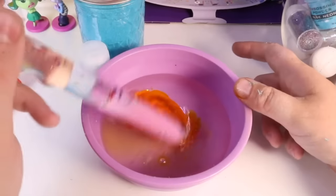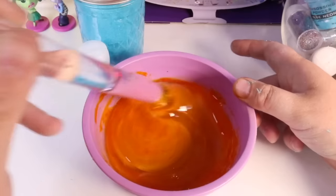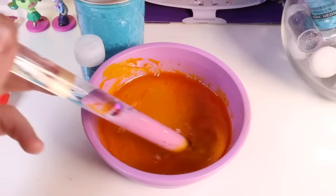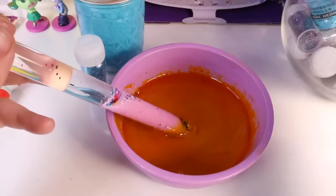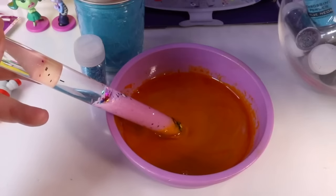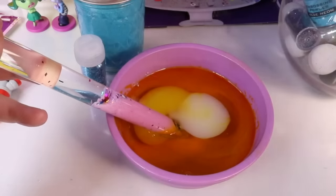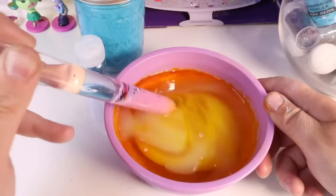Let's go ahead and mix, mix, mix. See if we like the yellow color for Joy. I think I like that. That's so pretty. And yellow. And it's time to add the activator. It's going to change it quite a bit. Here we go. Just carefully mix that all together.